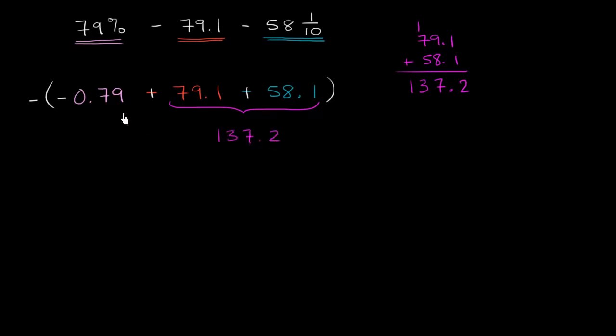So we have 137.2, and then from that, adding a negative 0.79 is the equivalent of subtracting 0.79. So let's do that. Let's subtract 0.79, making sure to align our decimal points so that we're subtracting the right place from the right place. And now let's do our subtraction. So right now we're subtracting 9 from nothing. We could write a 0 right over here, but we still face an issue in the hundredths place. We're also subtracting 7/10 from 2/10, so we're going to have to regroup a little bit in order to subtract using the most traditional technique.